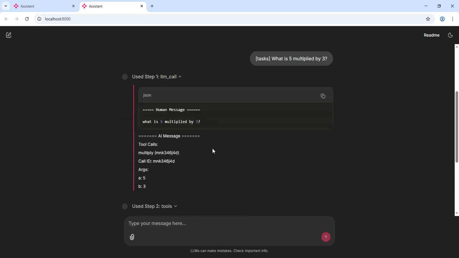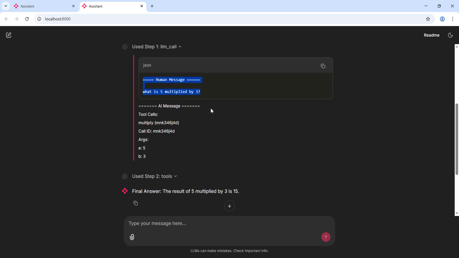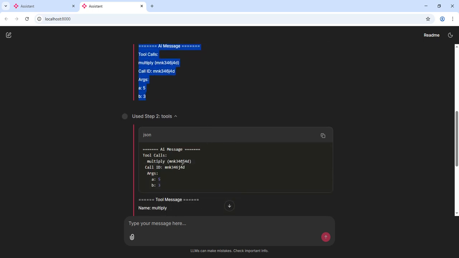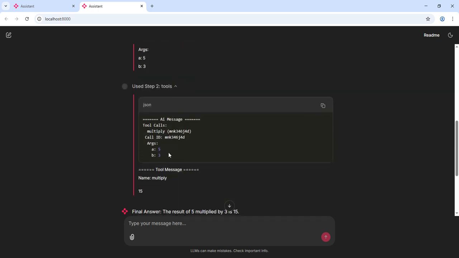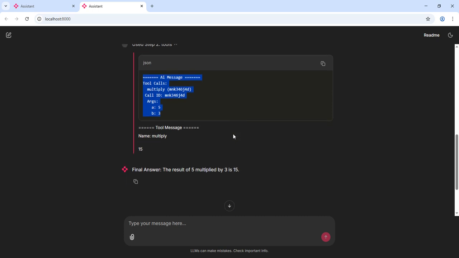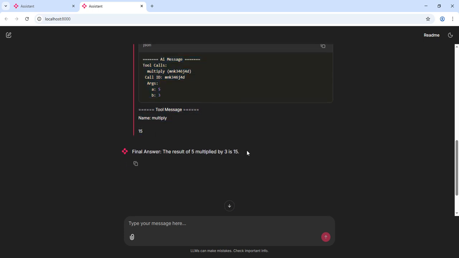So in tasks, what happens is that we always have access to the input also. From there, I have taken the first message, but we can take anything. In the input, the complete state will be available to us, and in the output, only the output that we are sending. Here, instead of taking the first message, I have taken the last message of the input. So in the first step, this was the input. In this case, this was the last message of the input, and this was appended. And in this case, this is the final answer.